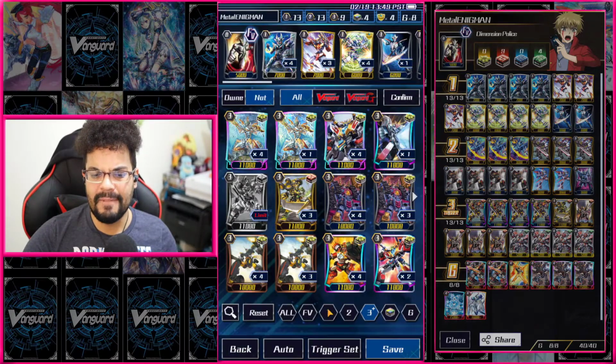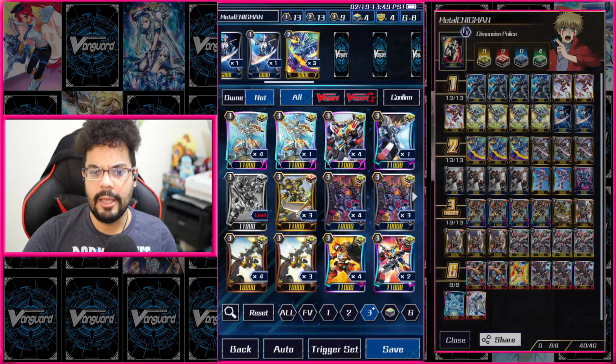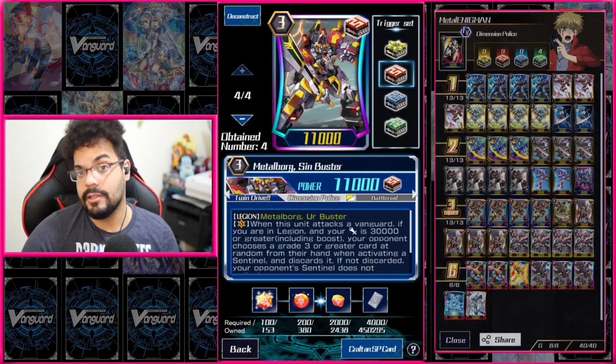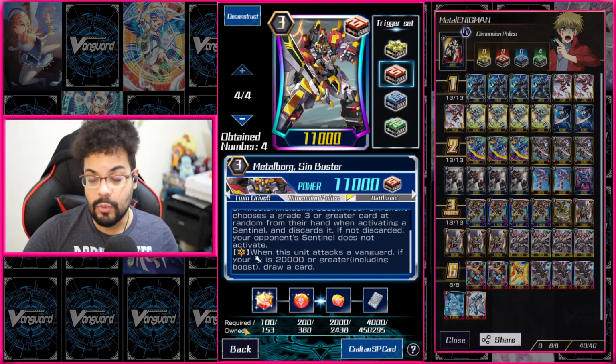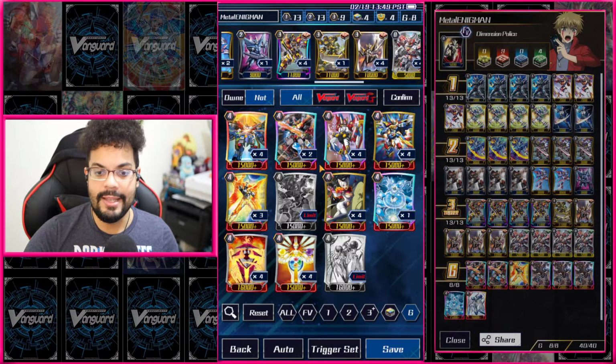So I ended up not doing all that and ended up just combining them with Metalborgs because I can go into the Legion, which is nice just for the fact that it's Legion. It has the guard restrict when it's 30k or more, and if it's Legion, when it's 20k or more attack, it can go ahead and draw your card before it attacks.